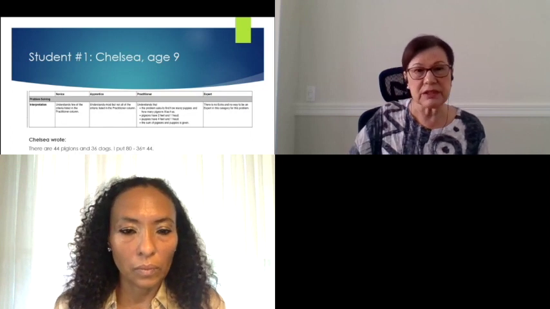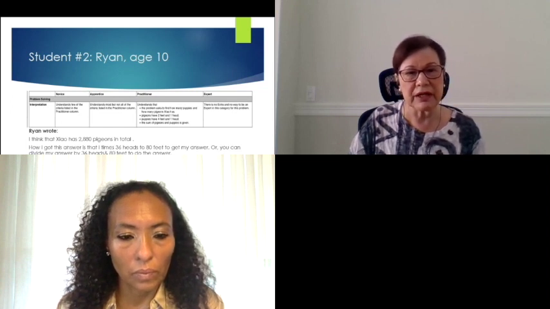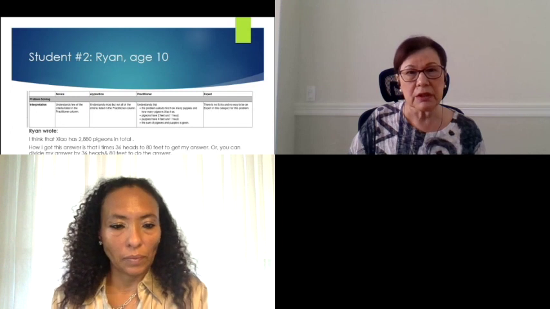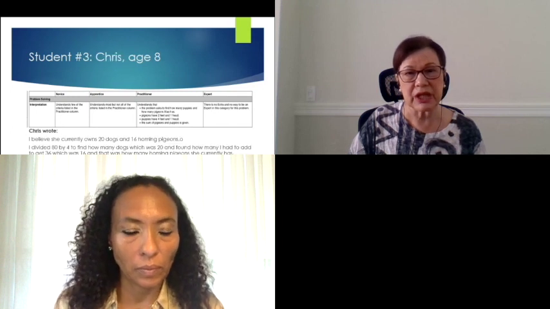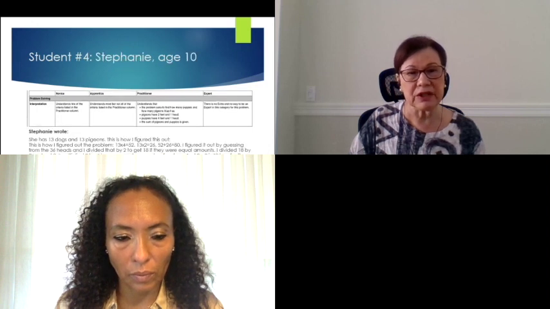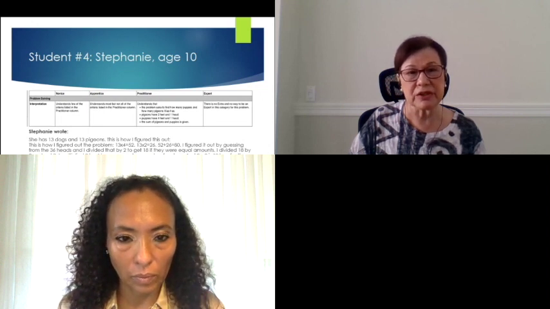The next sample is Ryan, and Ryan is 10 years old, and you've got Ryan's sample of student work right there. Next, we have Chris, who's age 8, and this is Chris's sample of student work. Next, we have Stephanie, and this is how Stephanie solves the problem. And then finally, we have Lawson, who solves the problem in a different way.